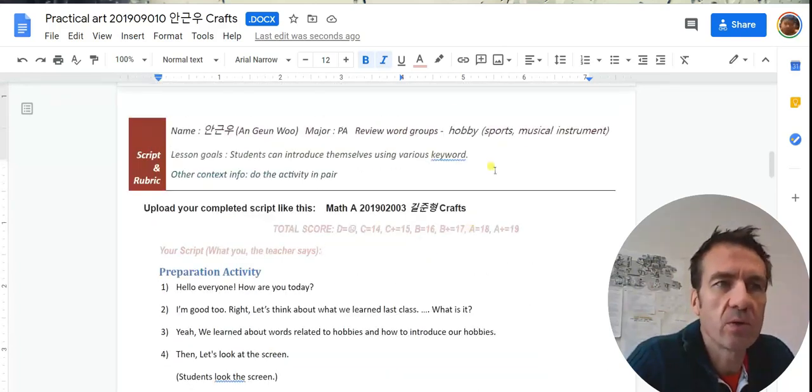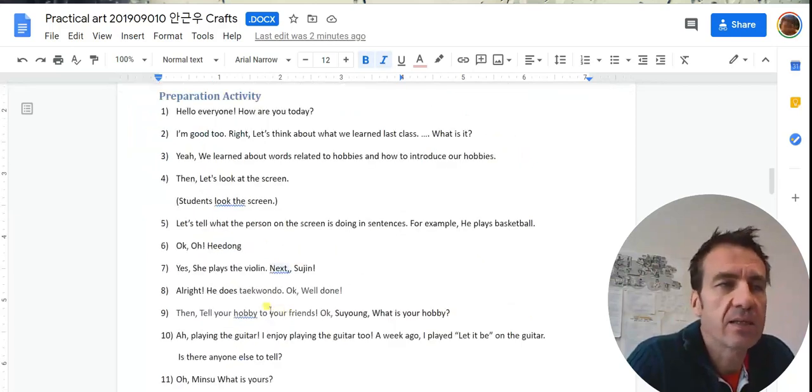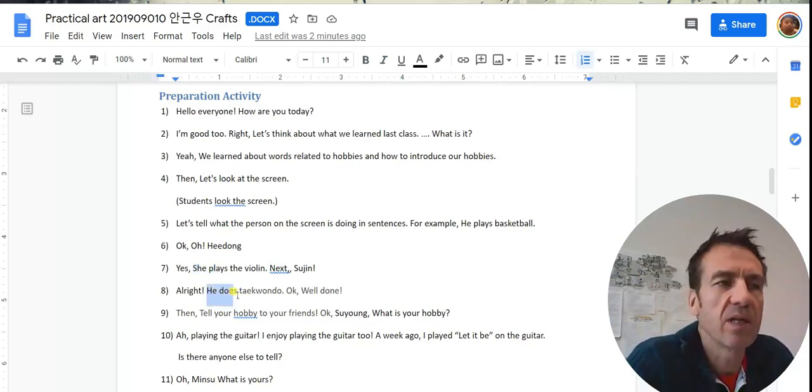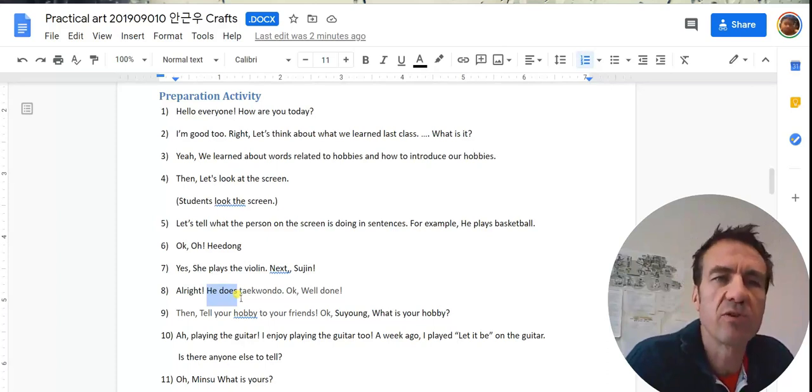So although your keywords are sports and musical instruments, again, we're needing the subject-verb agreement. She plays, he plays, I play. Then you've also got these collocations. He does, but not he plays, for example. So this would need to be reviewed. You don't need to teach it. You don't need to say why it's does and not play, but review this so students are clear what the correct combination, the correct 2 words together, is.